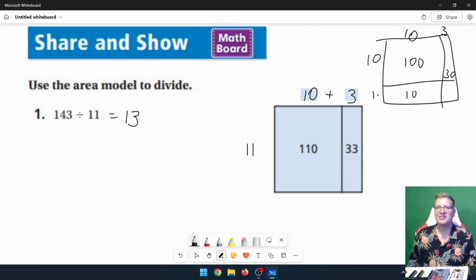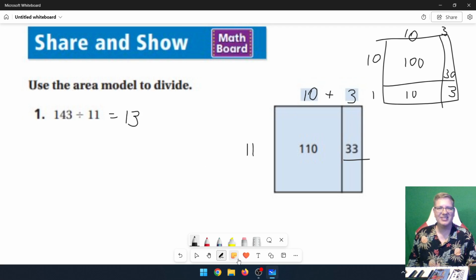And my spacing is a little off. 1 times 3 to make 3. On our right-hand side, 30 plus 3 gets us the 33 we're looking for, so we know that part's good. And the 100 plus 10 gives us 110, so we know this part is good. This is something we could actually do to check our answer.